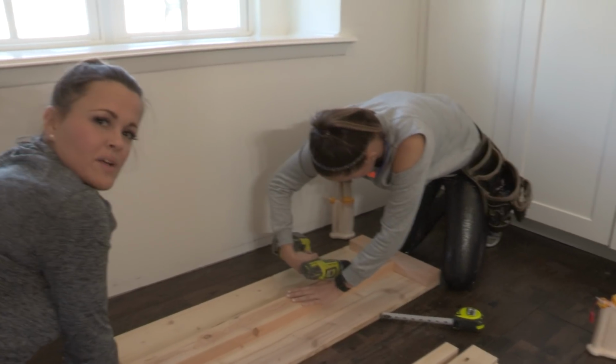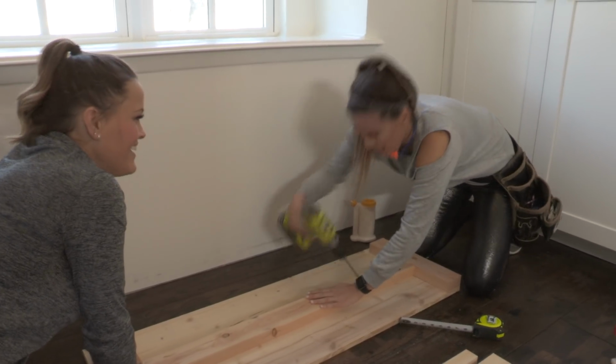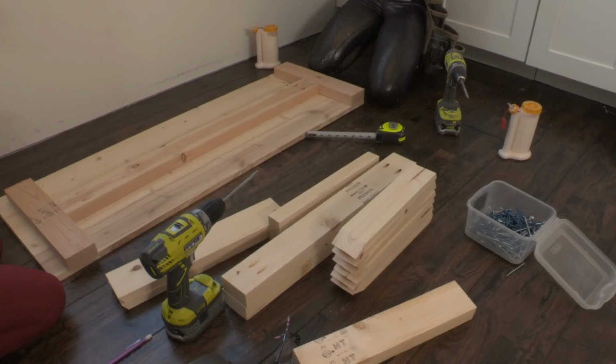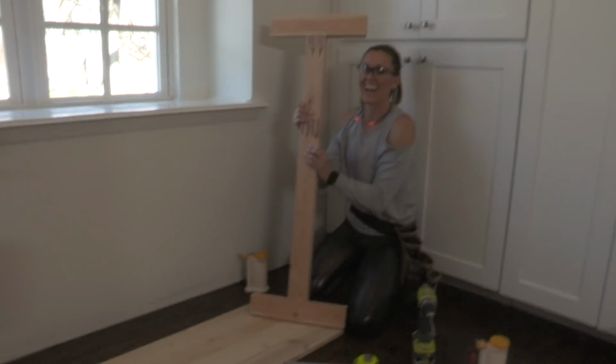This is Ashley's first time with the drill. Oh, Ash, glasses. I actually don't even know where my glasses are. So, you're a step ahead of me. Okay, so at this point, hold it up, Ash. We have an eye. Aye.